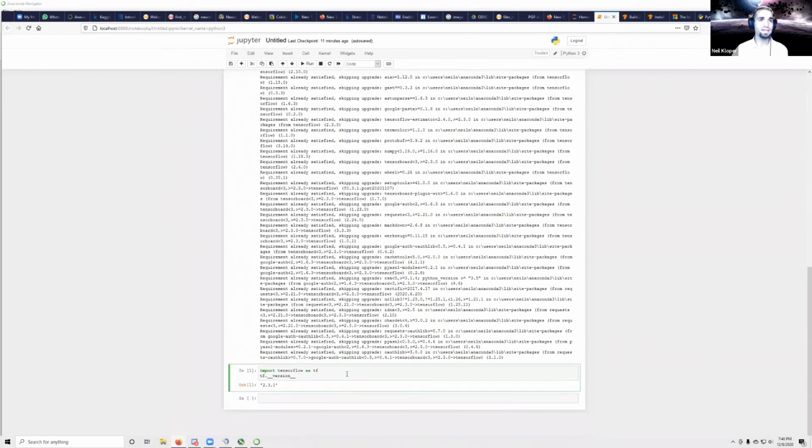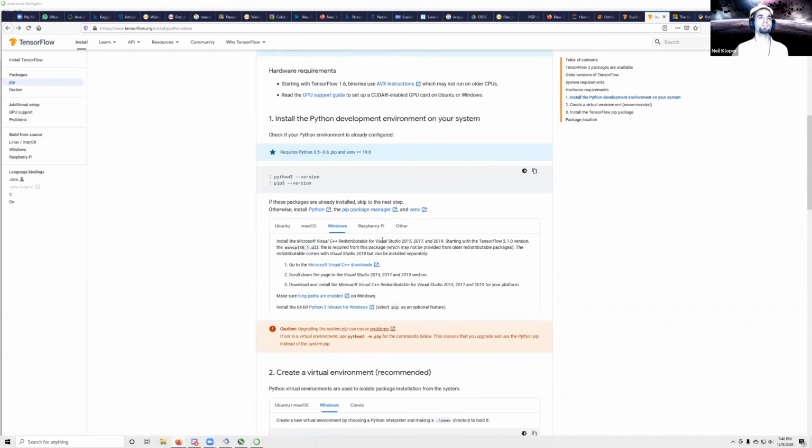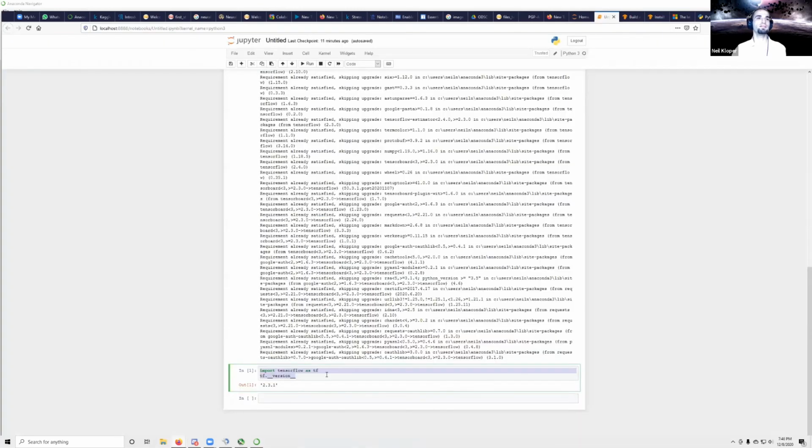And then below here, I followed the instructions for Windows, installed Visual C++, and then to make sure everything's running just fine, I ran this cell, which is import TensorFlow as tf, tf.version, and it shows me the version is 2.3.1.